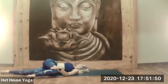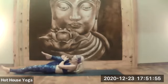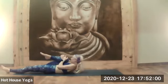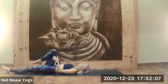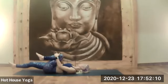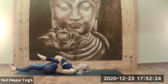Let's bring that right knee in. Give it a nice tight squeeze. Bring your forehead to your knee. Squeeze, squeeze, squeeze. Let's release. All right, like that. Left leg's going to come up. Left knee will go to the right side of the room.